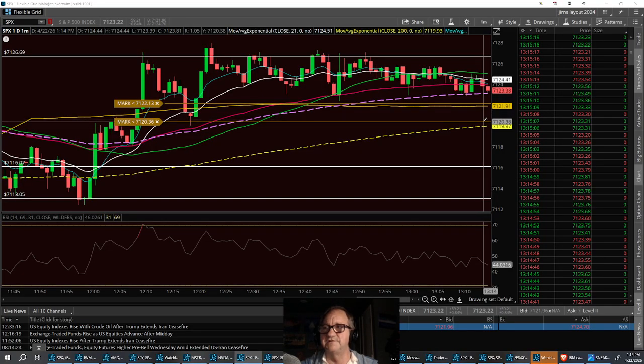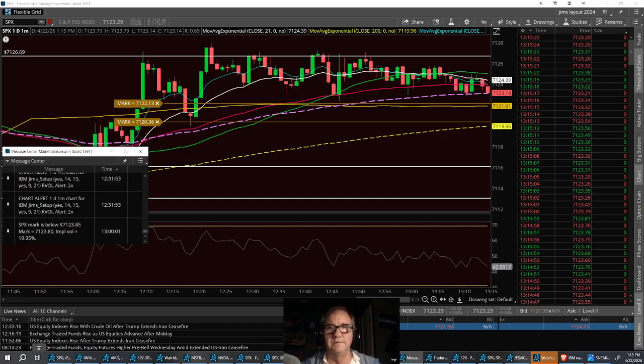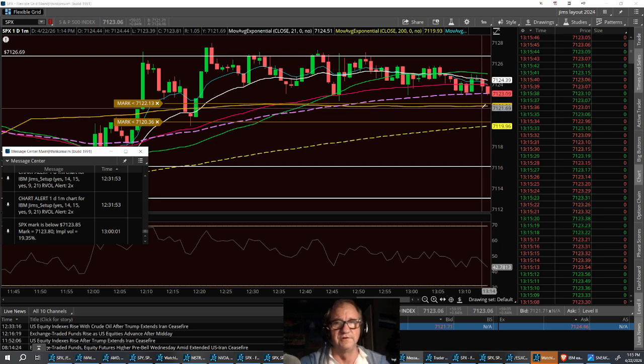Or if it just stops and hits that alert, I'm ready to hurry up and look at my alerts that I get on my message board. Like this one here was just triggered. SPX below the mark, high volume. It gives implied volatility, 19%. I like trading stocks that have implied volatility over 3.